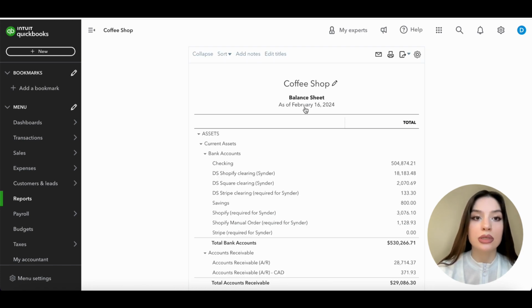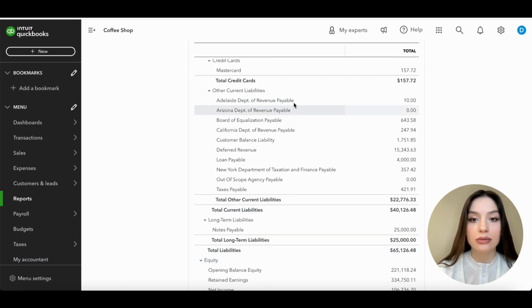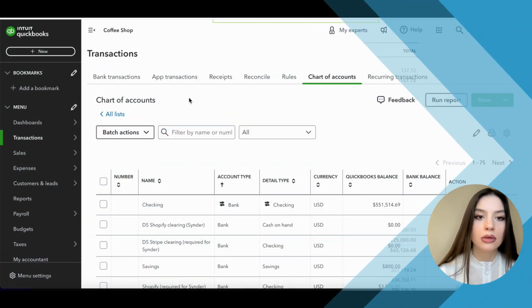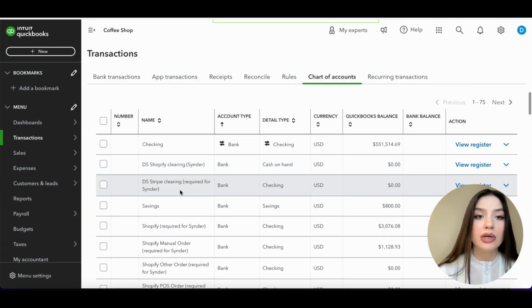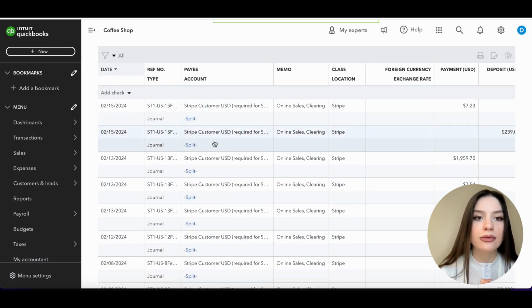And here we'll also see our clearing account. Synder still can account for the totals of the invoices, so you can still see the accounts receivable account and its balance here. And you can also see the taxes information down the page. And let's also see our chart of accounts. We'll have the same clearing accounts for the daily summaries. Like in my case, they're just slightly different.